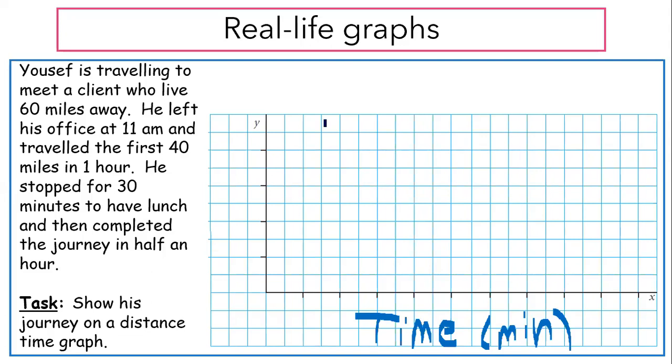Now, yes, ya Muhammad. The vertical line, the y-axis, what will it represent? It will represent the miles he's traveled. Yes, so that means the distance. So I'm just going to write DIS and mile. It's not perfect, but do you know what I mean by that? Because it doesn't look clear enough.